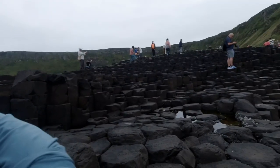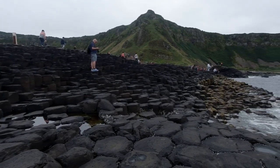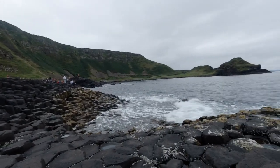So trying to get good photos here has been pretty difficult, just because there's so many people. And trying to time it so your photos don't have anybody just randomly walking through, especially when you're doing like the remote selfie where you have to put on a timer and then run and pose and you never know if somebody popped up behind you. It's a little difficult, but this place is super awesome. Pretty freaking cool, I'm not gonna lie.